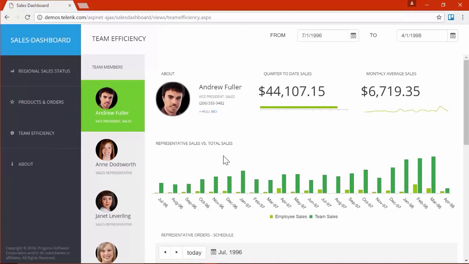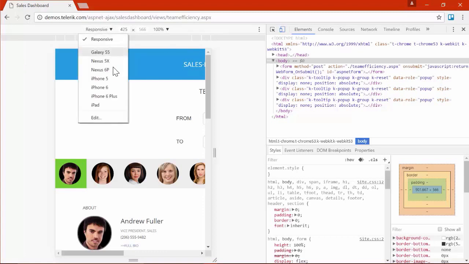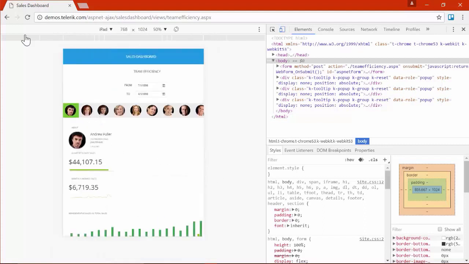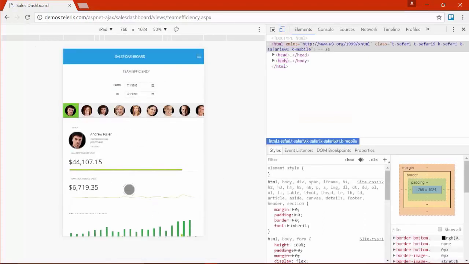Now, what's nice about the new sales dashboard demo is if I hit F12, I can pull up this emulator in Chrome, and you can see if I set this to Galaxy 5S or an iPad, for example, I can get a nice interactive view of how the application would look on that type of device.